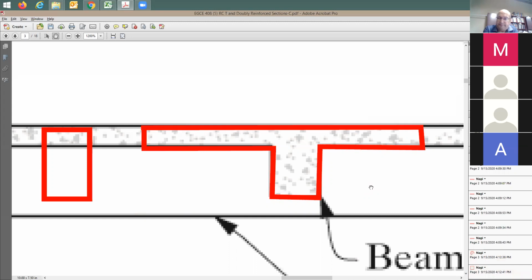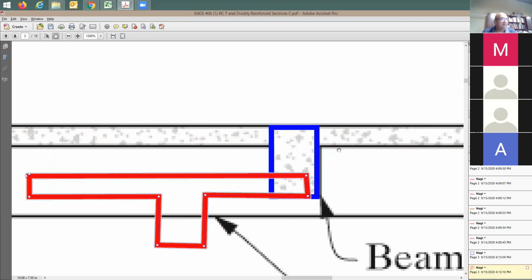Oscar? The T section. And the reason is because if you like to compare this to this, if you like to make this, let's say, in blue, you're going to come here and say, this beam here is just larger, the red one. It's all the same size when it comes to the depth, same width for the web, but for the flange it's going to be stronger. So I would say definitely the red beam, which is the T beam, is going to be stronger.